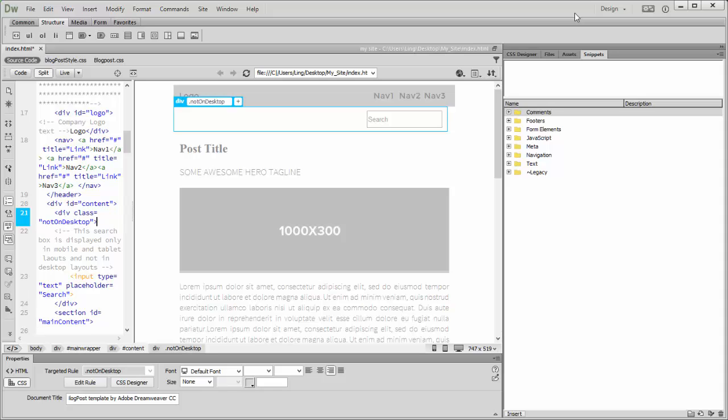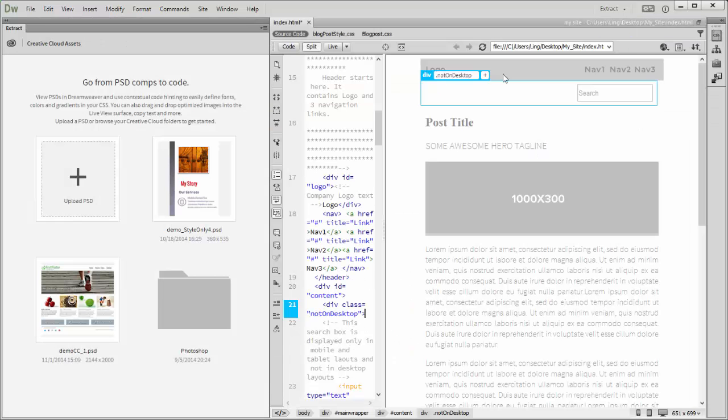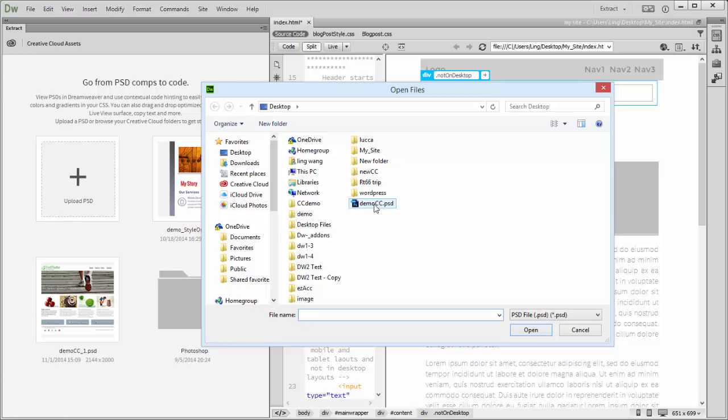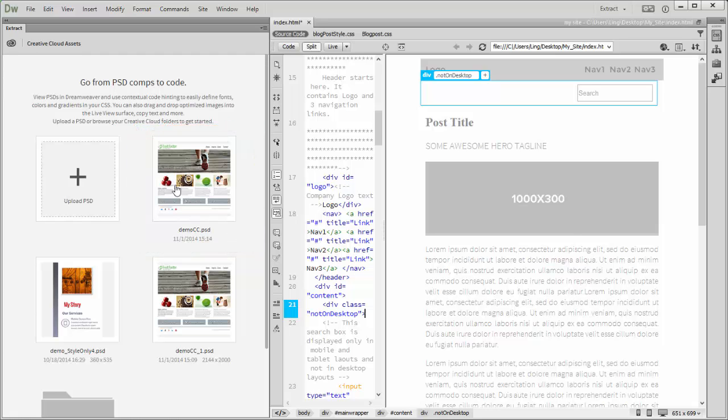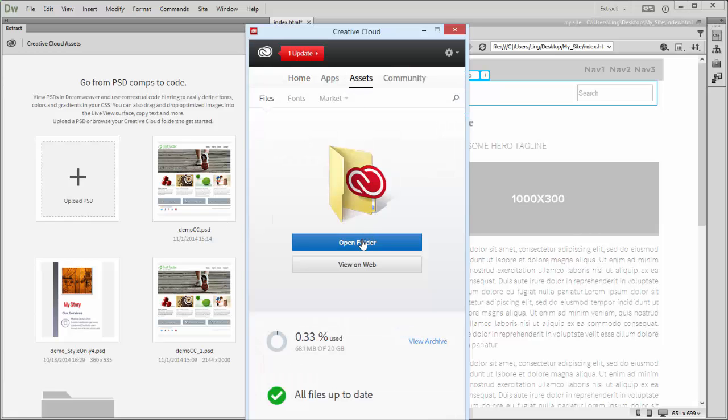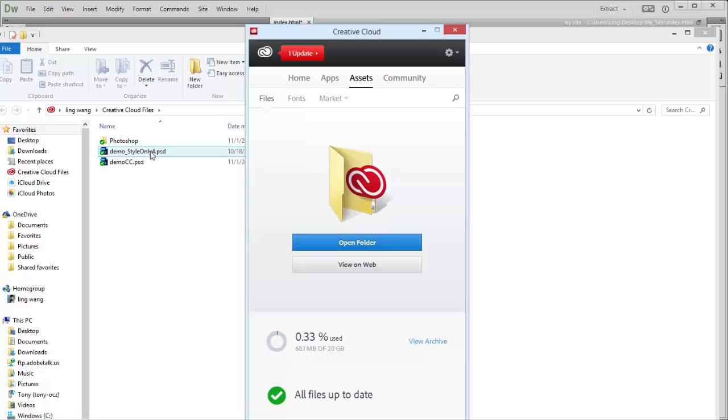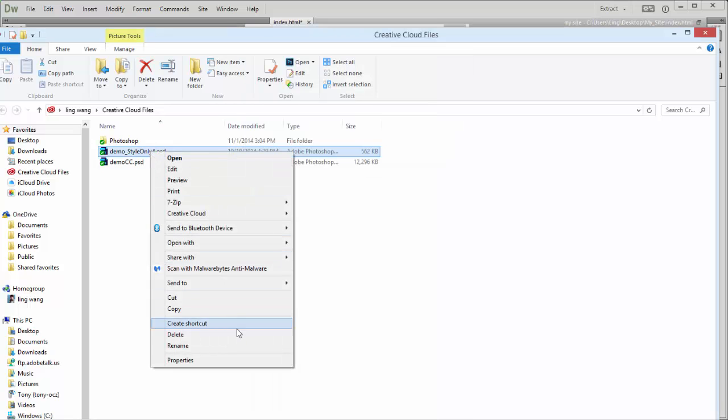Next, I will show you how to use the Extract workspace. So when you select Extract here, you'll see this Extract panel and all the icons become minimized. And here you can upload a file to your cloud. Just click on the plus sign here, and select a file. You'll start to see uploading right now. When it's finished uploading, if you want to delete it, you have to go to your cloud, access and open the folder, and just delete it.